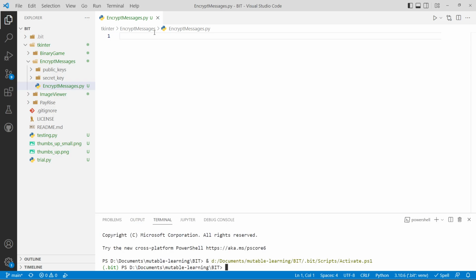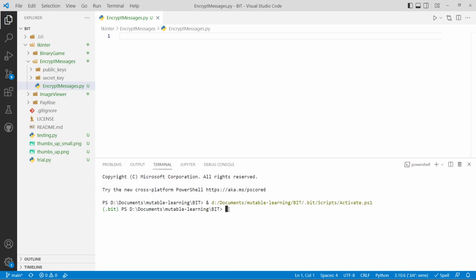So I'm going to open a terminal window in VS Code, and you can see that I'm using a virtual environment, my .bit virtual environment, so that appears at the front of my line in my terminal window. On Windows, I'm just going to type pip install, and the library we're using is called cryptography.